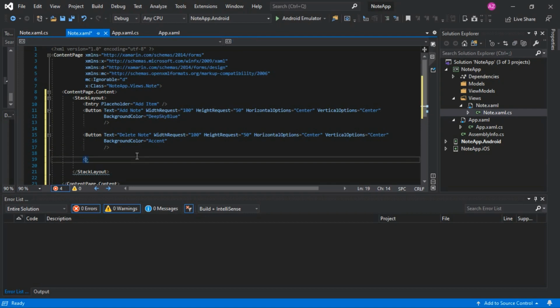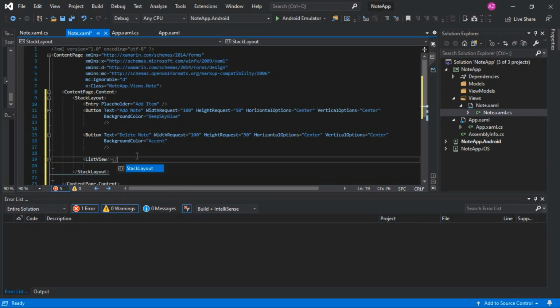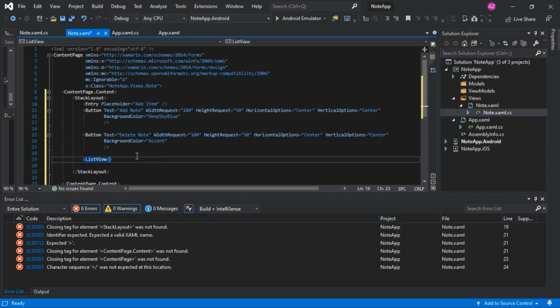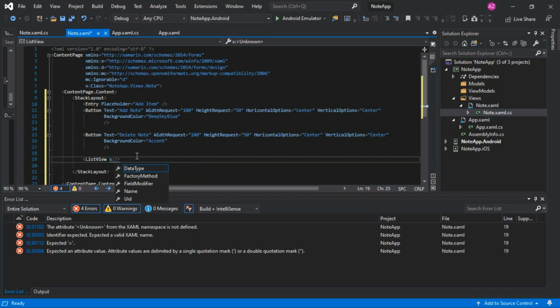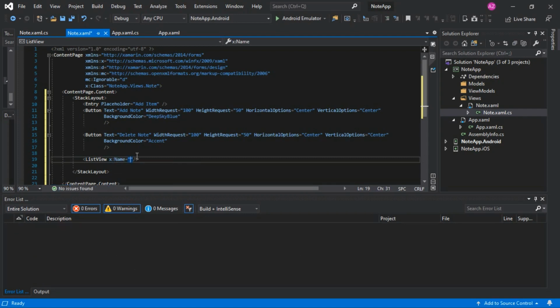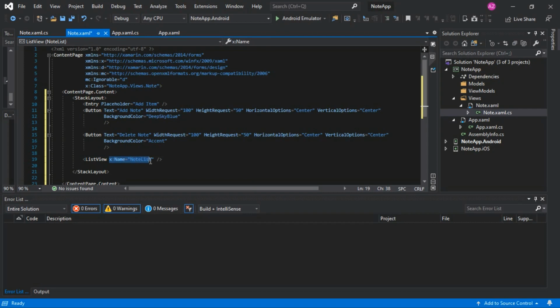To view it, you need a list view. To identify a specific element in Xamarin, you have something called x colon name. You can give it any name. I'll give it node list maybe. This is the unique identifier for this list view element.